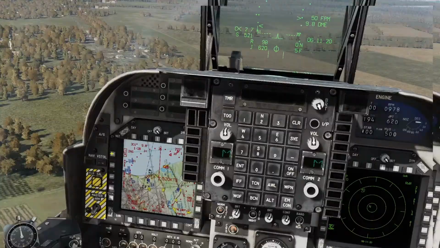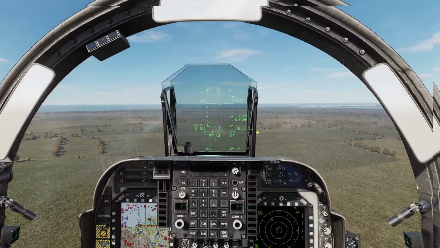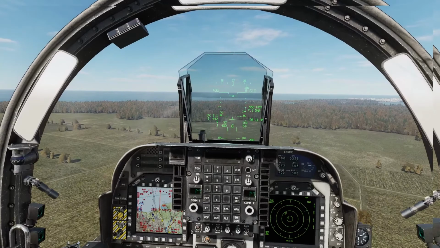Heading to the south of the Salt Lake, and then we'll turn in northbound at the coast. Yeah, we probably should slow down a bit, at least to 350. As I said, I like to be at 350 at about 5 miles out and 500 feet.